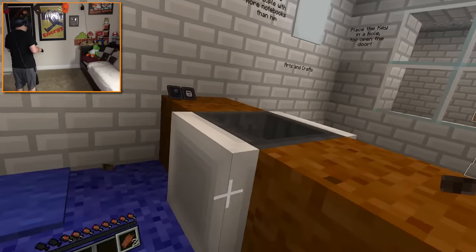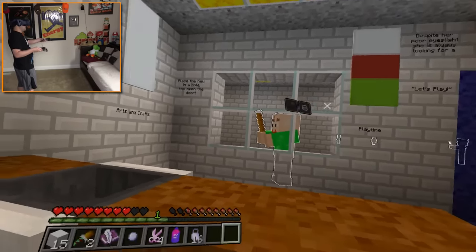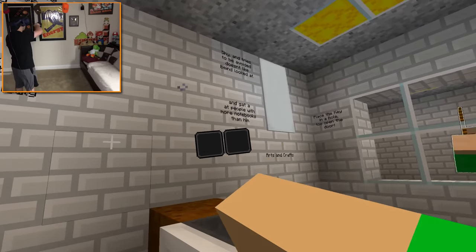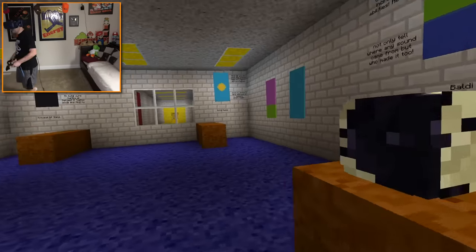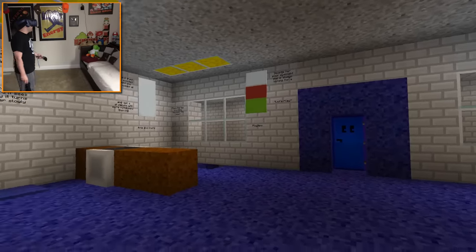Maybe if I can't get out of here. Hey, Baldi. This is a little weird because I'm stuck. I got the little ball and chain thing. Oh, it went away. Okay, it was just a timed thing. There was a whole bunch of enemies on the map. That's really cool that it showed us that. I still don't know how to get out of here, though.